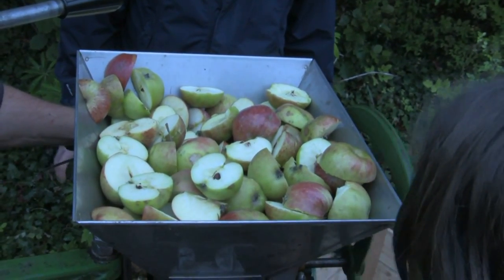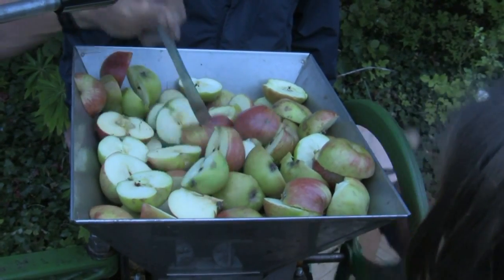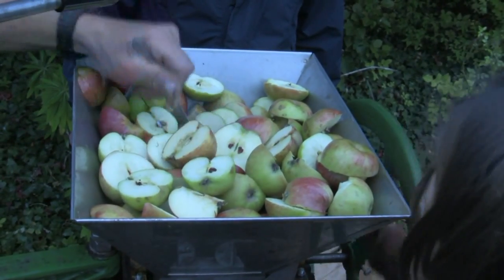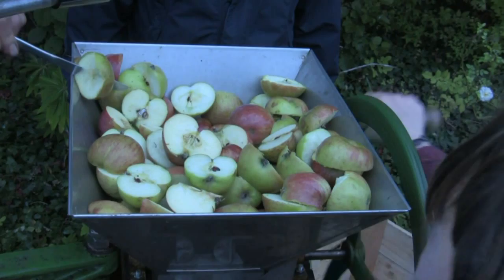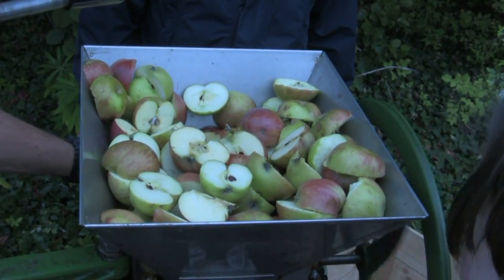It makes little holes, you see. That's why you have to cut it up. If you put whole apples, it makes it even worse than this. We only did half, so yeah. We should have done quarters. Maybe. Yeah, the smaller you can do it, the easier.